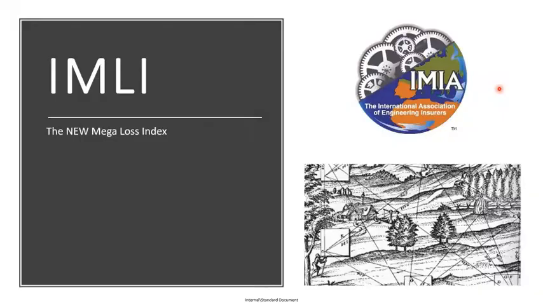The IMIA Mega Loss Index was an initiative launched in 2020, and the feedback was very positive, and we could now also agree with Perils that they will continue with this index. So you will also receive one spreadsheet where we are asking about mega losses above our threshold, and we kindly ask you to provide data if you know about such losses, even if they are not in your portfolio. We would like to have an overview of the mega losses happening in our market.